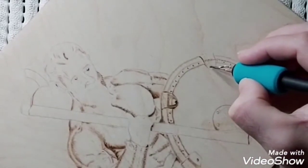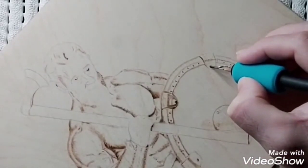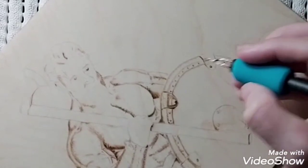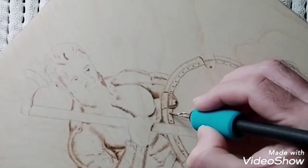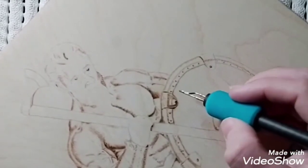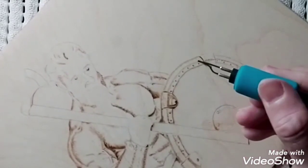So me and Pat went through different options of pens he'd send me to try out. And this was one of them, and it's not bad, is it? You can get quite small detail in with that.